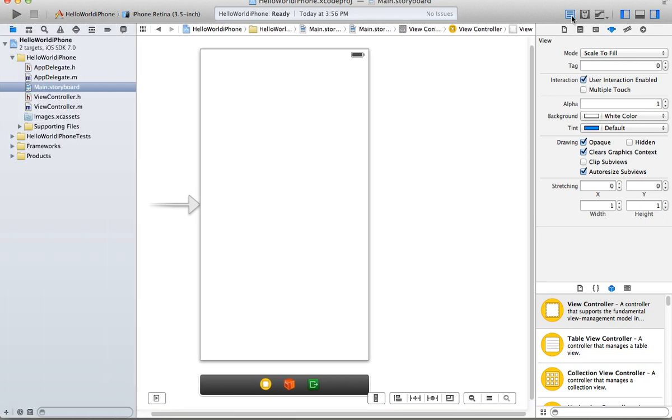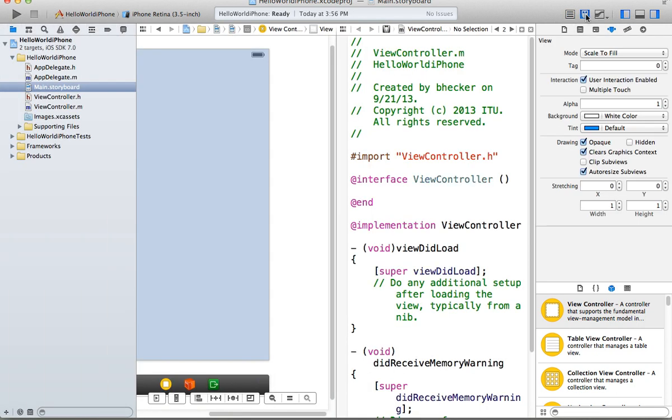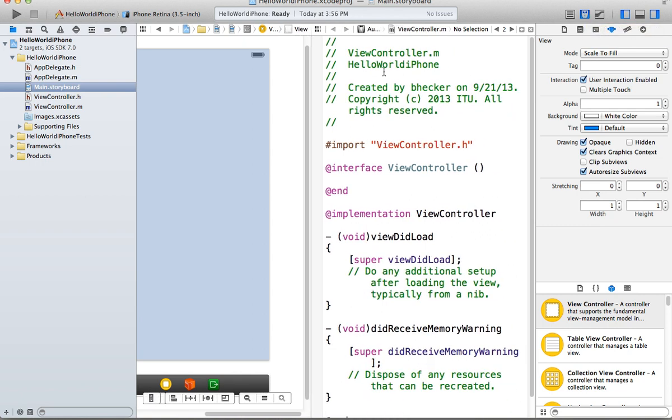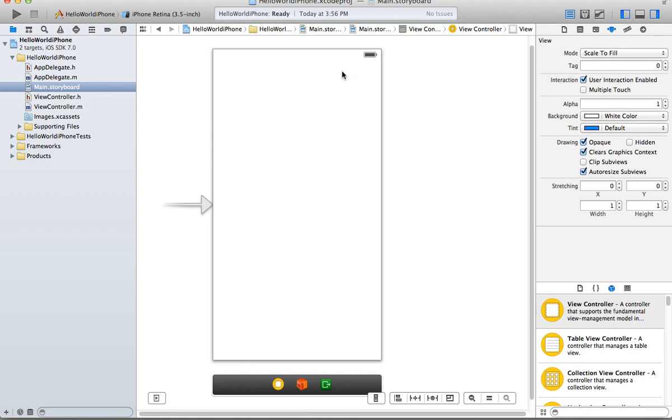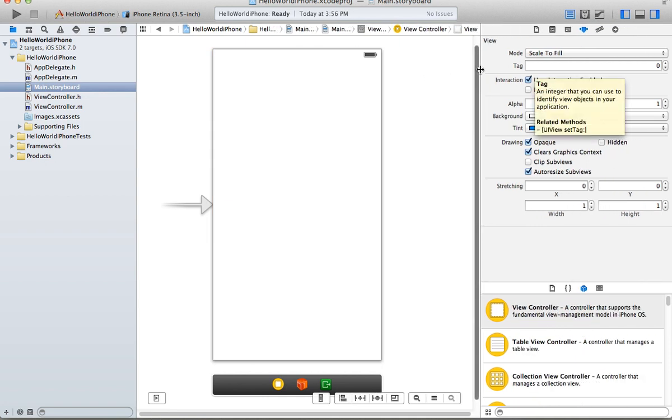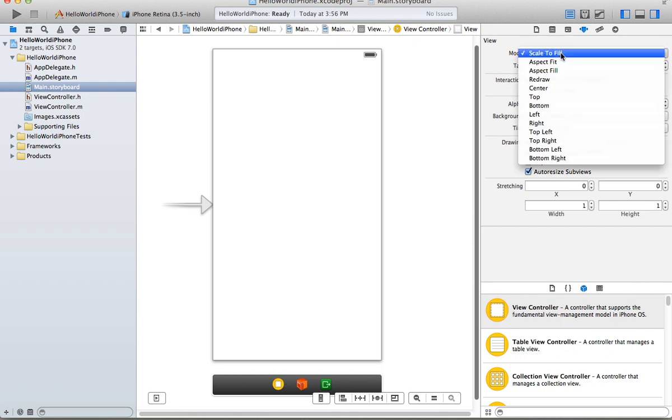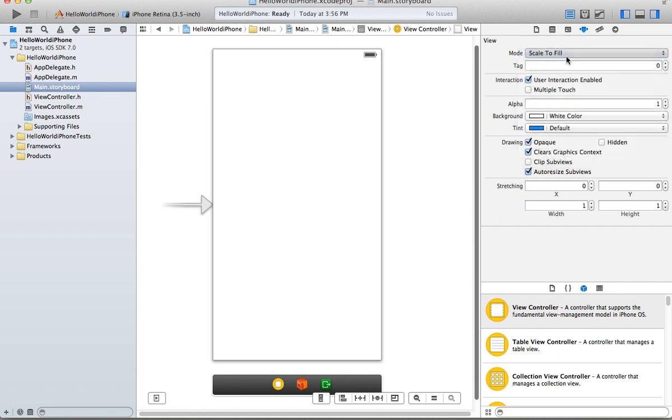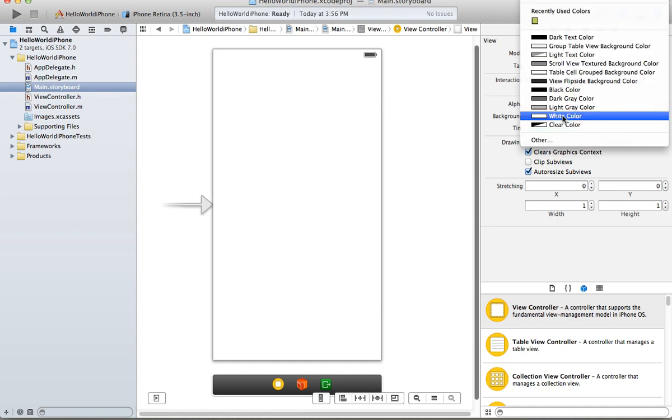We've got the source code view. It gives us our tuxedo. I call this a tuxedo icon. It gives us our controller that goes along with our view. So right now I'm going to put it back on the main single line and show you how this right hand side looks. In the view we have a scale to fill. We'll just leave that one alone, and the background color is white.